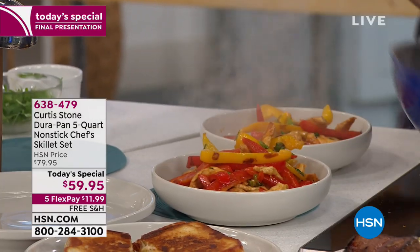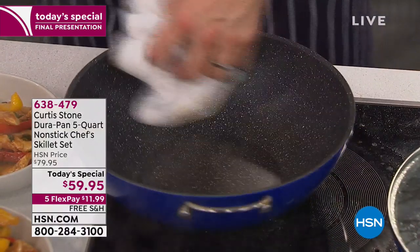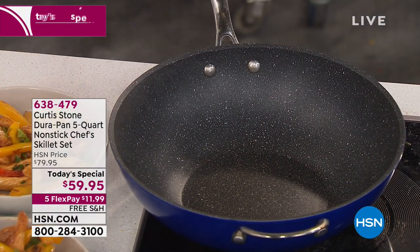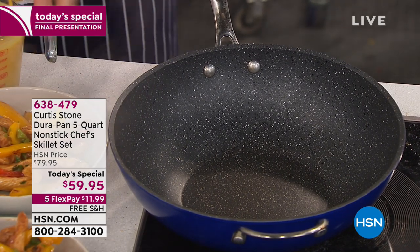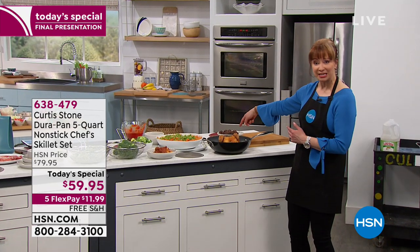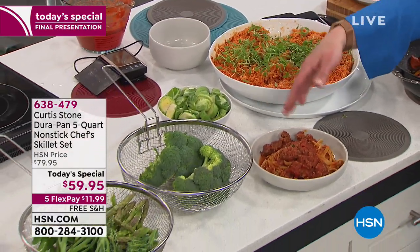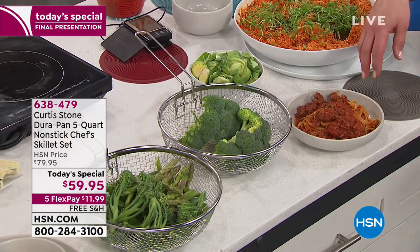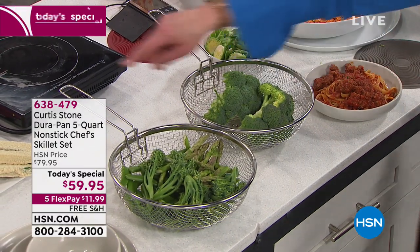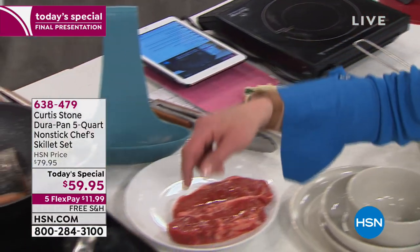Here's some fajitas. I really think, though, for anyone, you have to kind of rethink how you look at your nonstick. Everything that Chef is doing is live. And just to remind everybody, you're roasting chickens. I mean, this enormous paella, this beautiful pilaf. We're deep frying meatloaves, meatballs. He did this pasta bolognese from start to finish. He browned the ground beef, he did the sauce. Acidity is not a problem with this. He did the pasta. You can steam all your vegetables. You're gonna deep fry everything from your zucchini. He's doing salmon with no additional oil or fat.